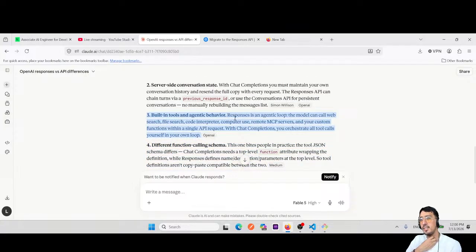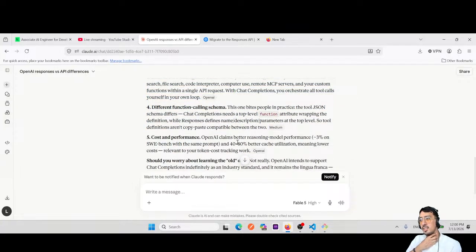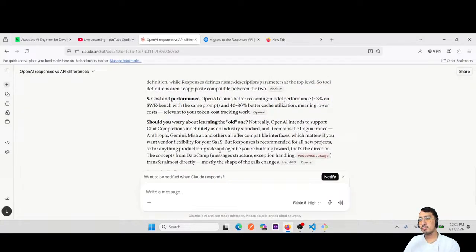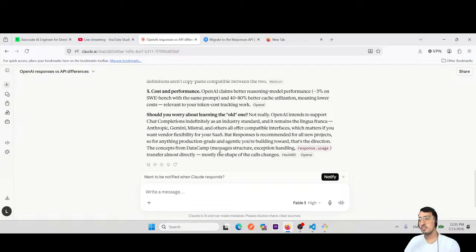There's also 40 to 80% better cache utilization, but it's cache, of course, just in case. This is really interesting.